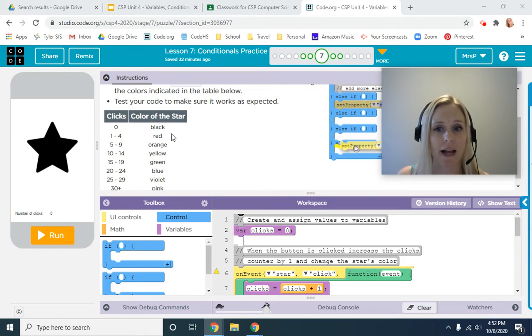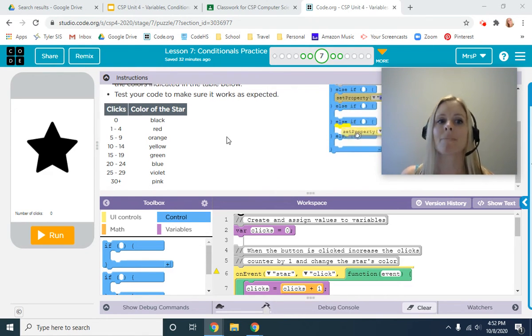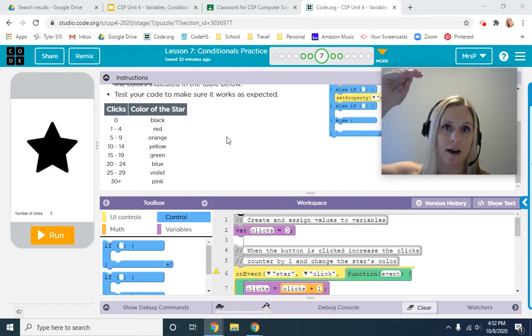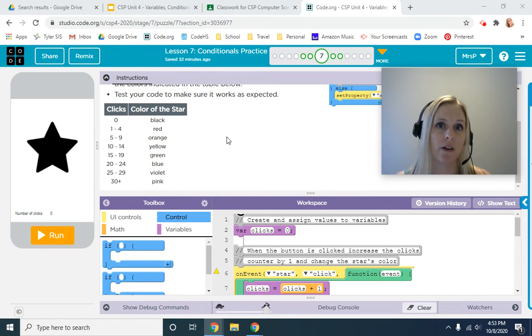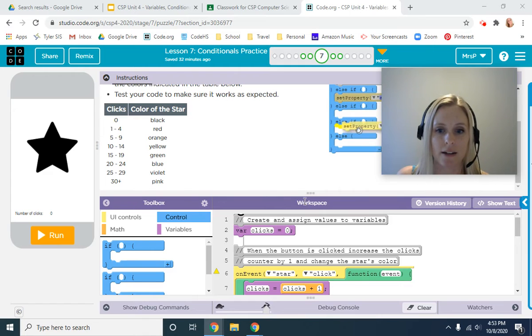You're not going to need black because that's the default and you only need it when you haven't clicked anything. So it doesn't really belong in the on event. But remember our top to bottom. We want to start with the least common thing that's going to happen. That's us getting 30 or more clicks. That's going to take a long time to get to, and that's what you want on the top. And then you can just go backwards from there and add in all of your code.